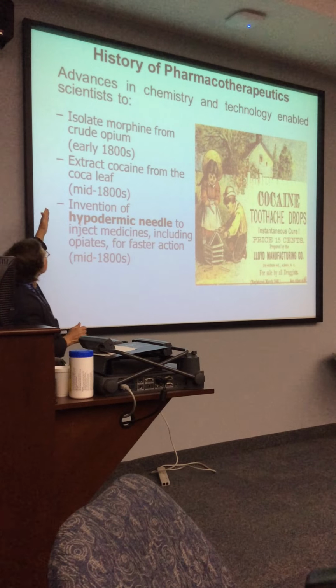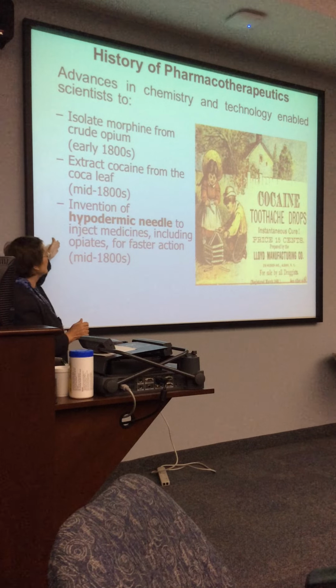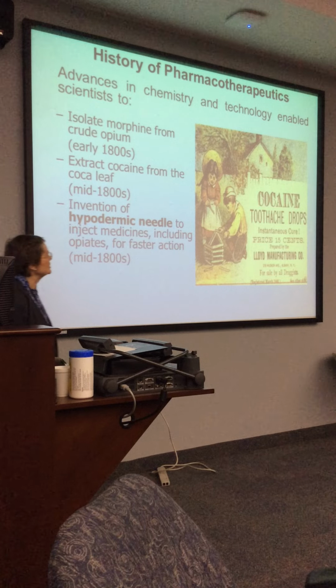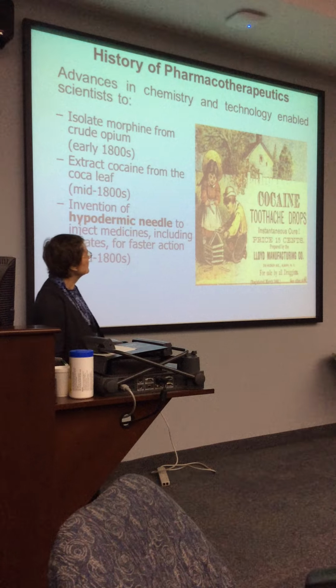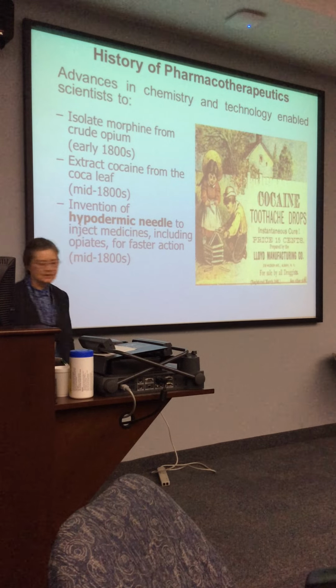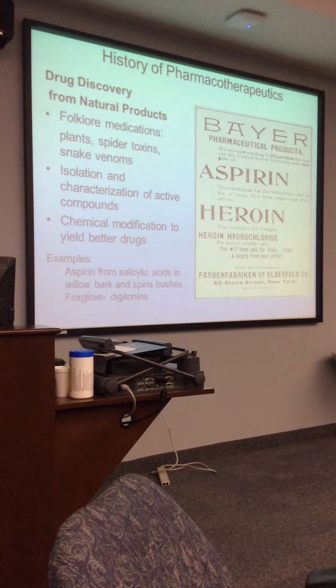So here we've got several aspects. Once the hypodermic needle was invented, then you could begin injecting drugs, such as morphine. But we still have our natural products, and morphine, of course, has come from opium poppies. Cocaine comes from coca leaves, and these were widely distributed as the kinds of tools that could be used for pain relief. So here we've got toothache drops that include the anesthetizing actions of cocaine.